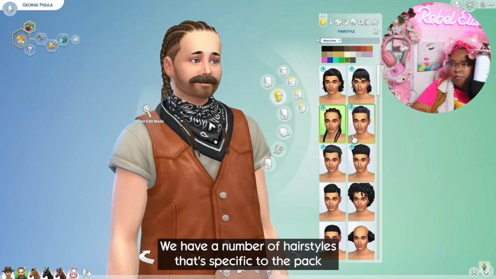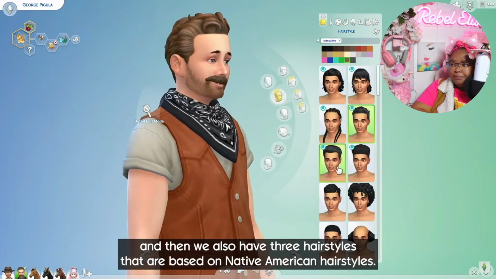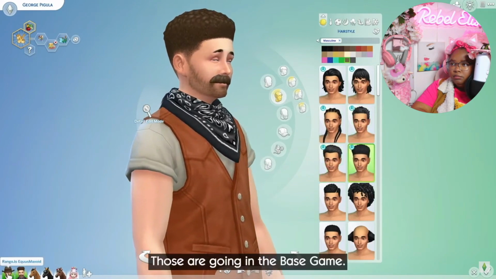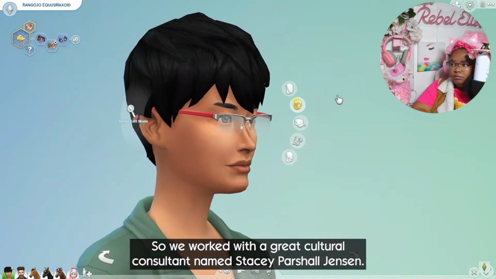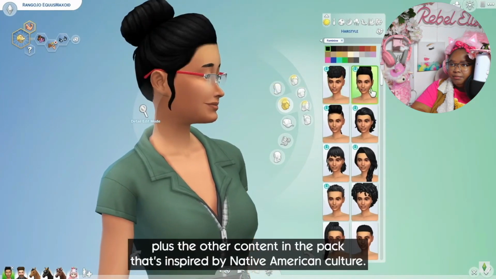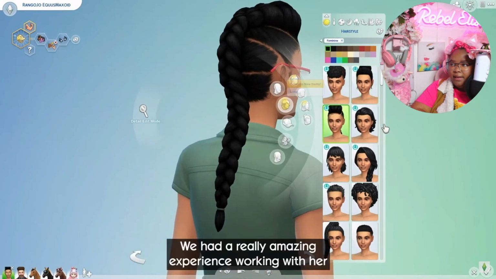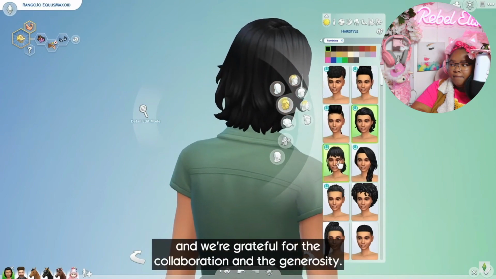We have a number of hairstyles that are specific to the pack, and then we also have three hairstyles that are based on Native American hairstyles. Those are going into base game. We worked with a really great cultural consultant named Stacy Parshall Jensen. She was amazing to work with. She gave input on all of these hairstyles plus the other content in the pack that's inspired by Native American culture. We had a really amazing experience working with her, and we're grateful for the collaboration.